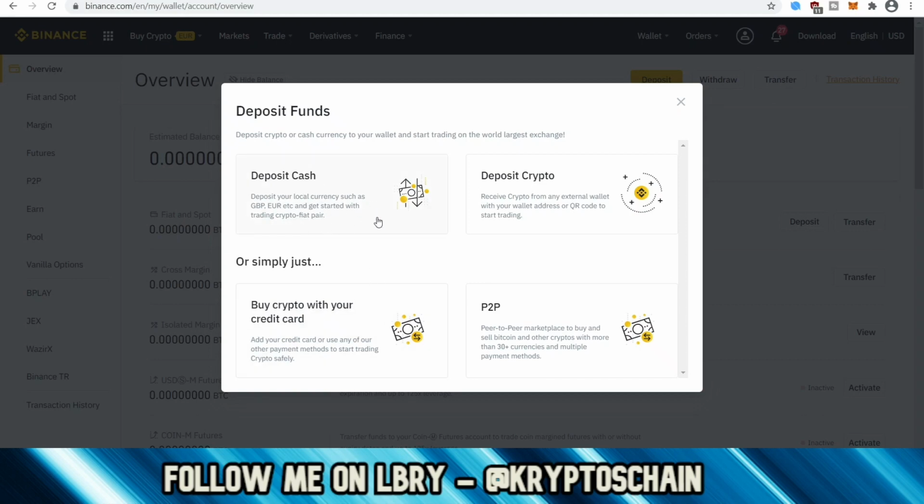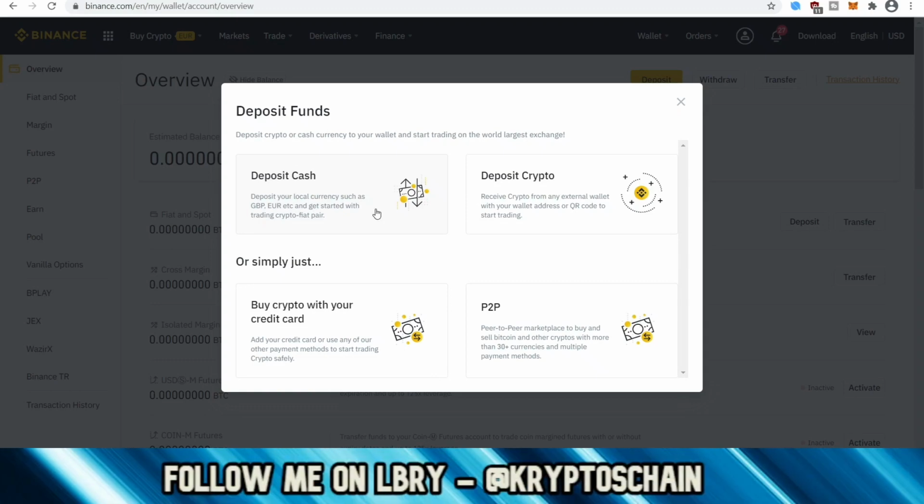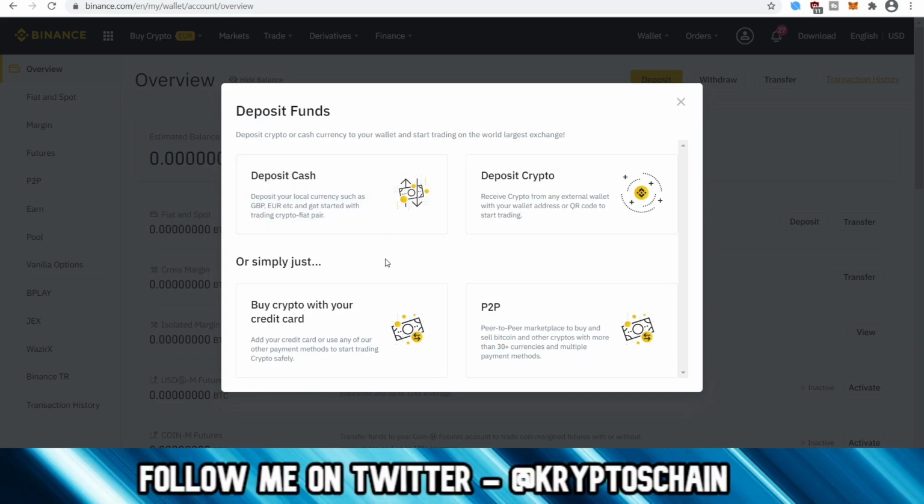So this is using the local bank transfer. If you're in Europe, you can use SEPA, which is very, very fast. It's instant in some cases, or it could take, like say, up to 6 hours if you're on a working day. It all depends on the type of transfer you choose. But if you choose the fast one, the instant one, then you usually get it straight away, or of course with the credit card, but you have to pay that small fee. So I always recommend local bank transfer because then it's always cheaper, and even though it takes a little bit longer, you can then buy later on if you're not in a rush to get something straight away.